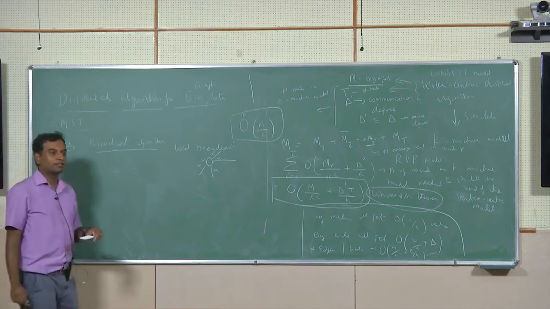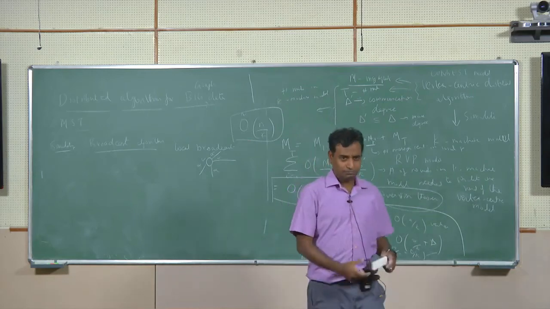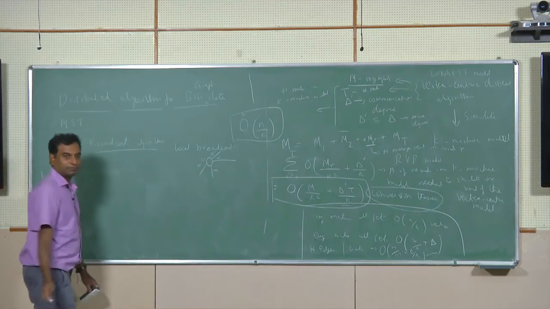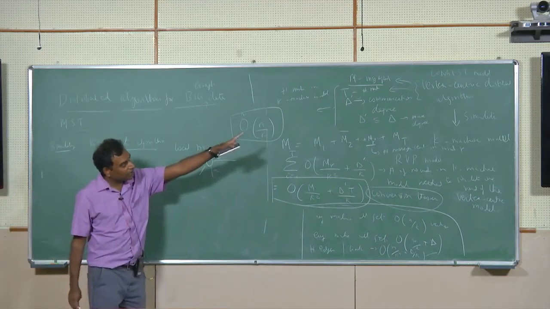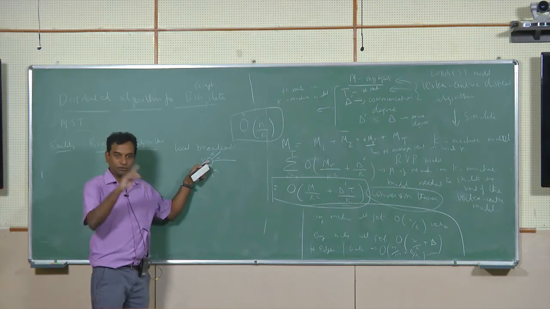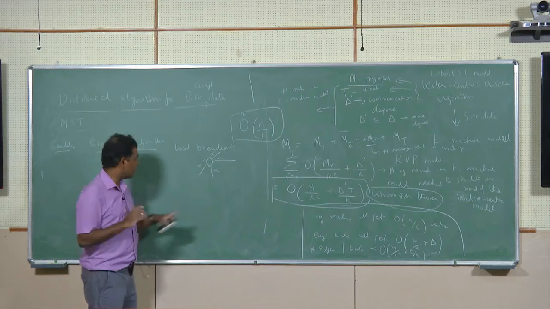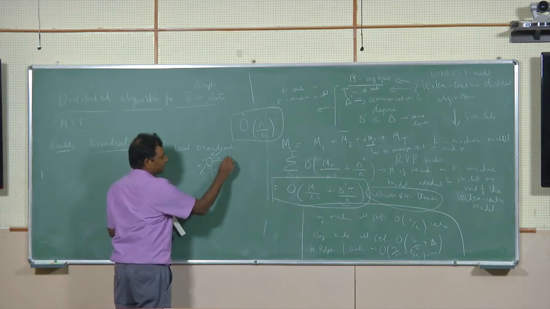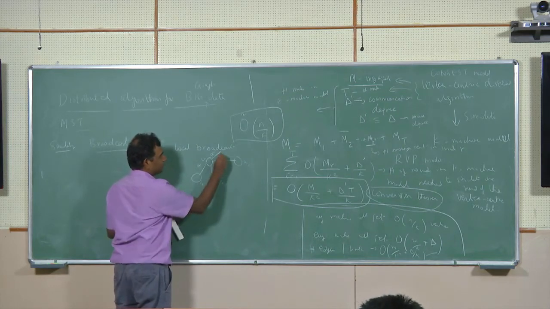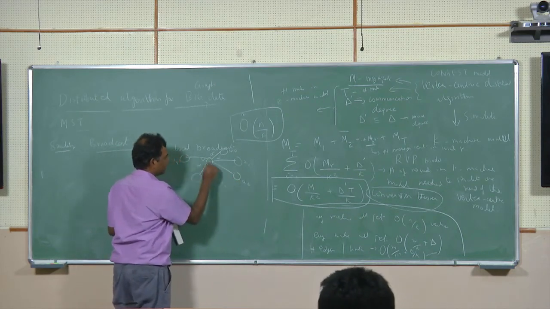I claim that I can simulate broadcast algorithms better than the simulation that I gave here. Why? Because the algorithm in the vertex centric model is only doing broadcast: in all rounds, all nodes send the same message to all the neighbors. I claim that I can simulate it efficiently. Let us say this is v, sending messages to all its neighbors, u1, u2, u3, u4, u5, u6. It is only sending alpha to everybody.